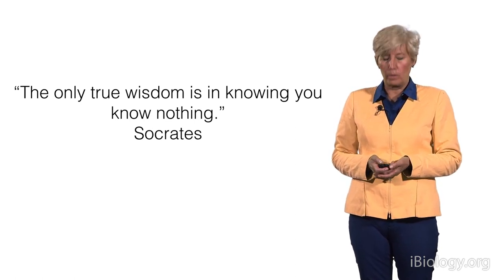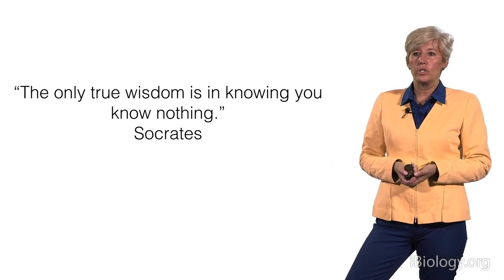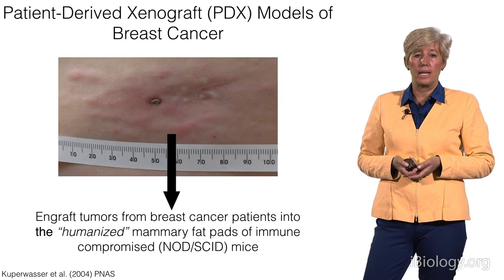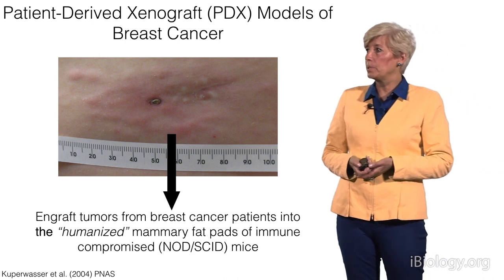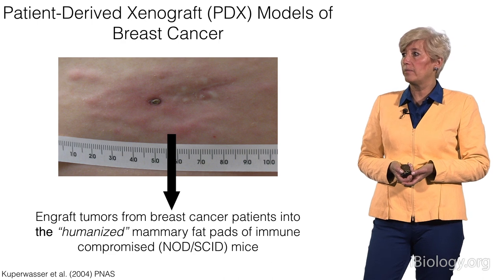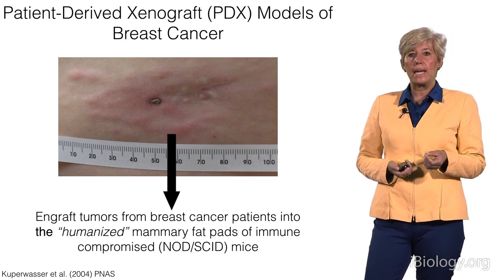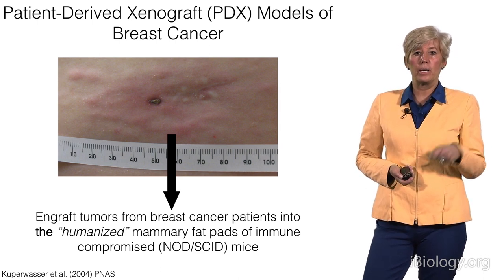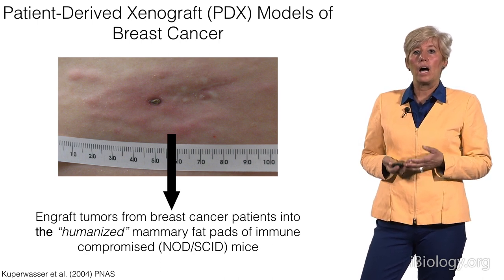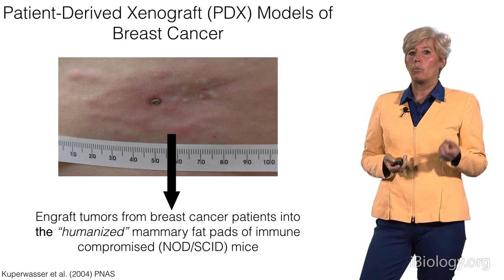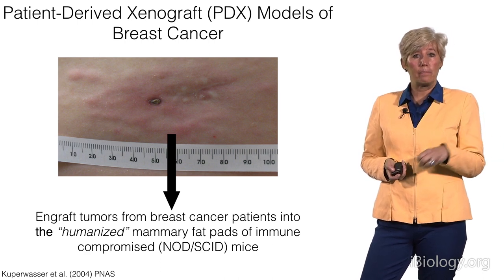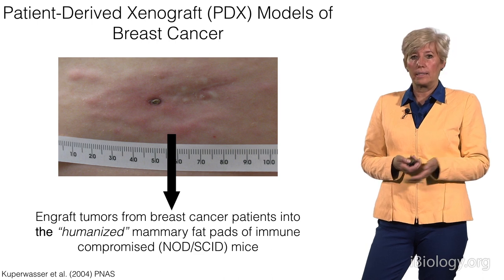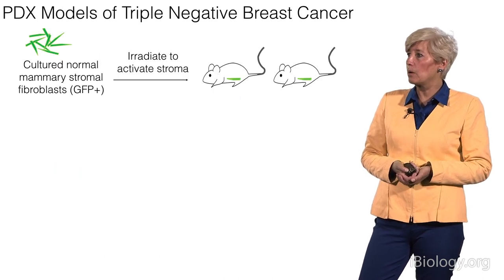So we went back to the laboratory and we said, well, what's the next best thing? What can we do to create model systems where we can do the types of controlled studies that we like to do as scientists? And so what my laboratory started doing were building certain models. And these models are called patient-derived xenograft models. What we do is we obtain tumor samples directly from the patients. And we take those tumor samples and we implant them into the mammary fat pads of special mice which lack immune system. Now we need to do this because if we put a human tumor in a mouse, the mouse immune system will attack that as a foreign body. So we need to work with special mice that lack certain components of their immune system. And so this is how we do the experiments.